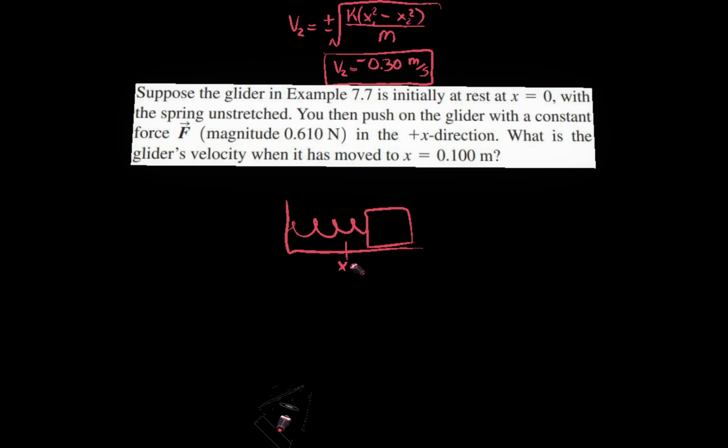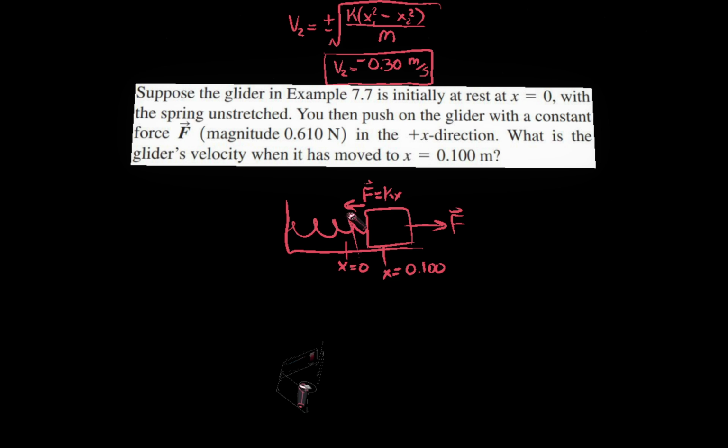We're applying some force and it's getting pulled back by the spring. And so like x equals 0 was back here, and we've been applying some force this way, while the spring force is working against us. Kx is working against us in the other direction. But nevertheless, it's going to be moving in this direction because we're overpowering the spring. And so if we're applying some constant force, it's doing work because it's traveling through a distance, right? This is going to be x equals 0.100. And so what is the resulting velocity, right?